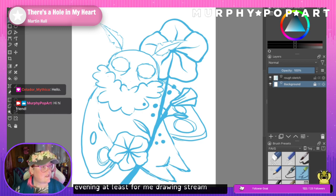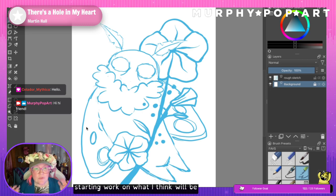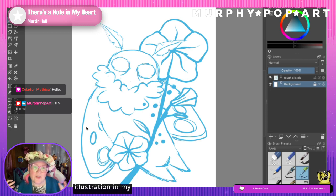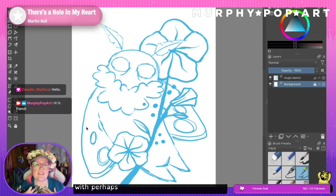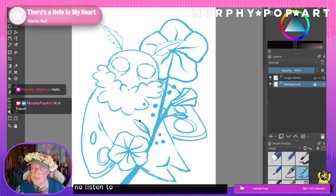I am starting work on what I think will be my last, for now, illustration in my Cryptids and Flowers series with perhaps my favorite cryptid, Mothman, or moth person, or moth whoever. All the lovely moth creatures that give us terrifying omens, but they also look very cute, so I can't help it. I love them. So, yeah, we're gonna lay down some lines first, listen to some music, and just chill.